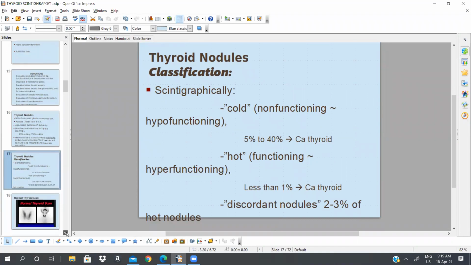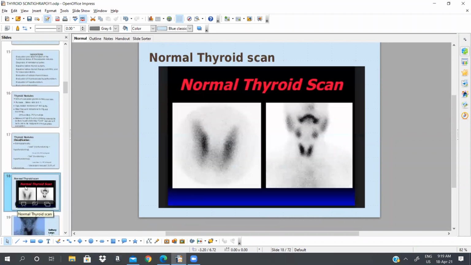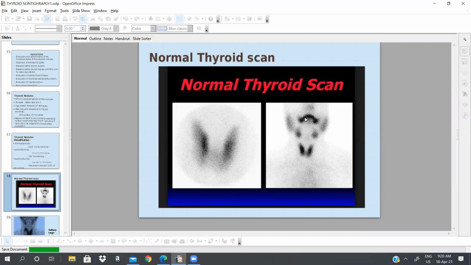So I will show you examples of what I am talking about. Let's first start with how the normal thyroid imaging looks. You do a thyroid scan and you will see the right and left lobe, here the submandibular salivary gland, parotid gland, mouth activity in the gland. Because the tracer, the technetium-99m, which I informed you about, is excreted by the salivary glands. So mouth, parotid, submandibular, and here the thyroid.